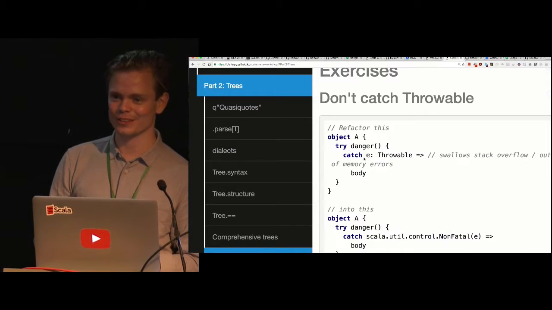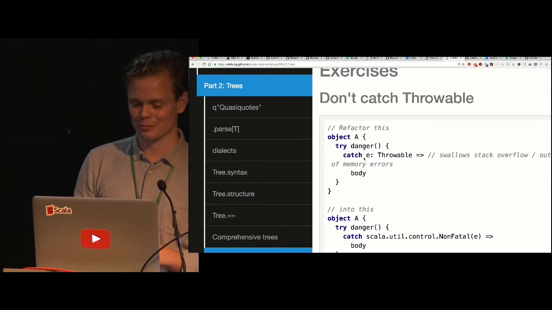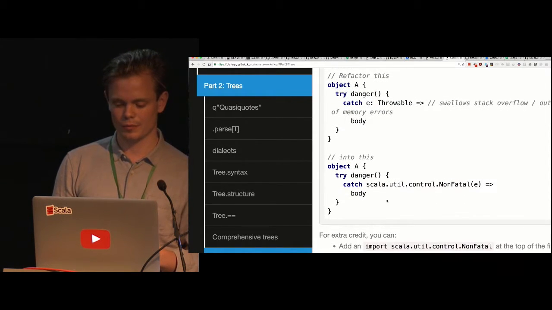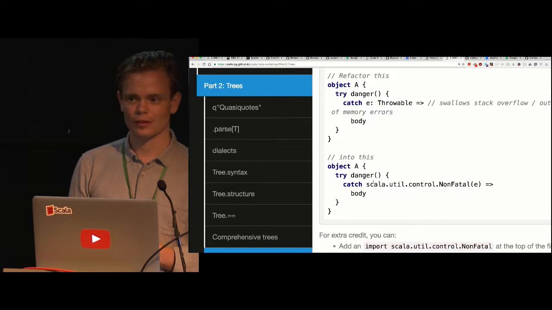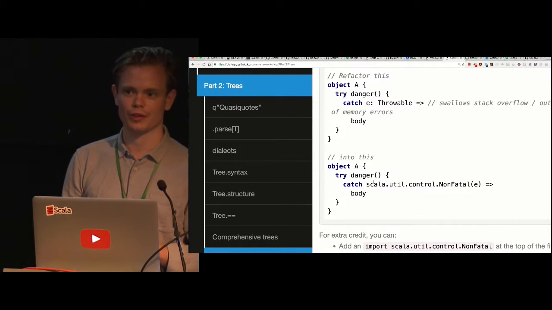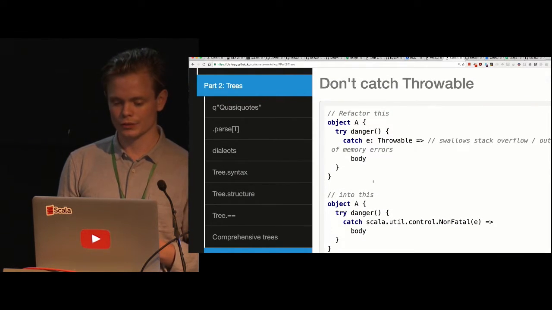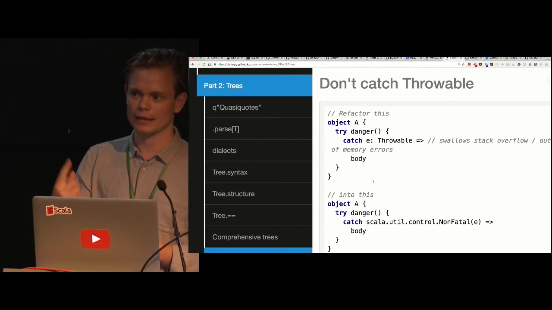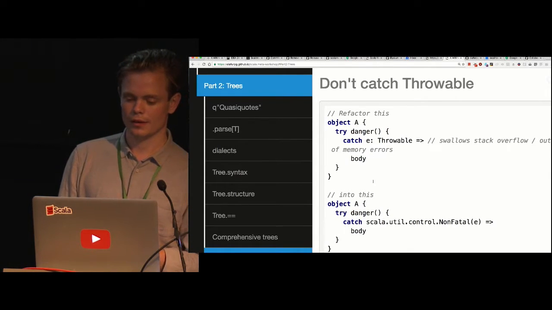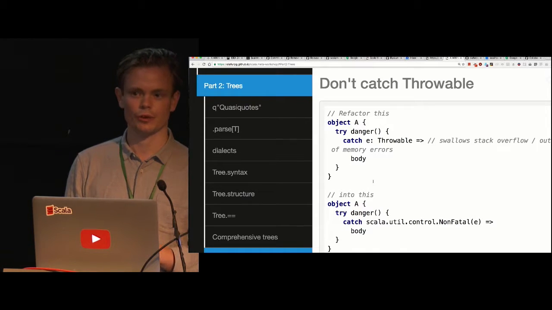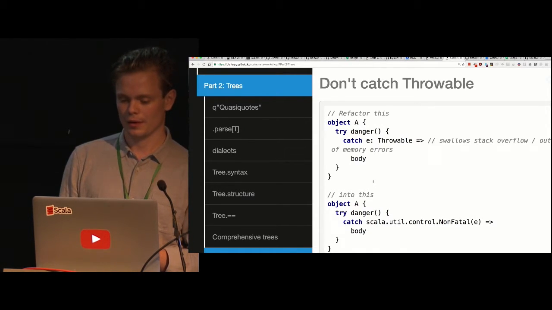It catches Stack Overflow errors and out of memories and everything, and you're going to have your production machines in a zombie state. So I think the general best practice is to catch it as non-fatal. You need to be really, really sure what you're doing if you're catching a Throwable. Now, lots of linters could poke at this and say, hey, don't do that. I think it's more fun to just have a tool that just fixes it for you and you don't have to think about it.